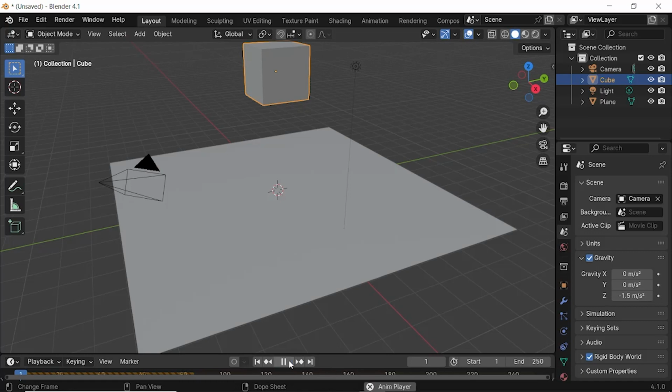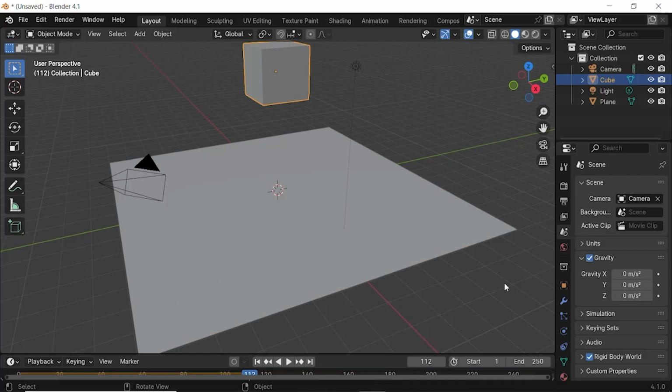Now when I hit play, you see the cube falls a lot more slowly. And if you want to turn gravity off completely, maybe you're doing some sort of space collision simulation, you can just set that to 0, hit play, and now things are happening. It's just that without any collisions, a body at rest will stay at rest until acted upon by an outside force.